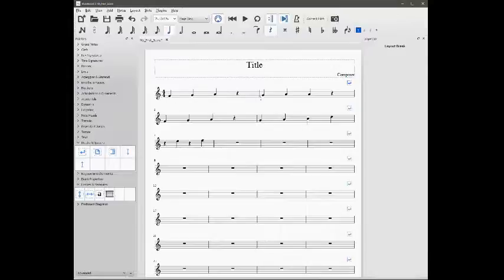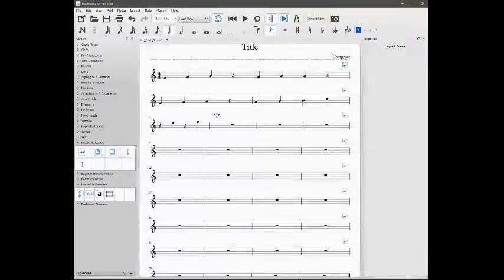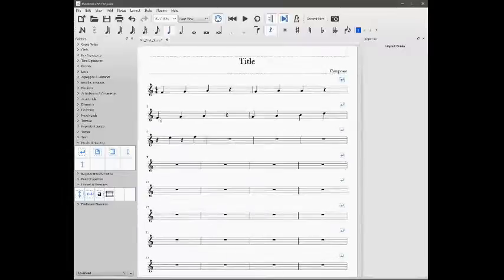What a line break does is it says it continues the music on to the next line. But if I want a section break, that is to say I want a whole new, almost like a whole new piece starting on the same page, I use a section break. So I put a section break on this line, and now my measure numbers start over again. So 1, 2, 3, 4, 5. And I have a section break.